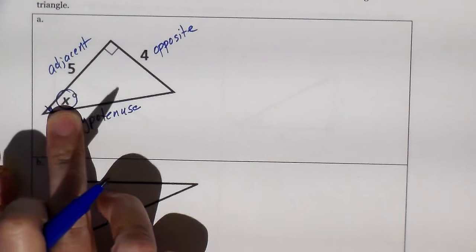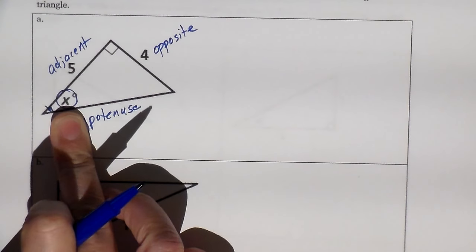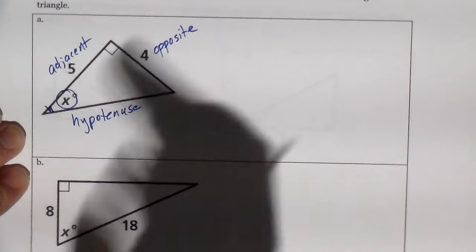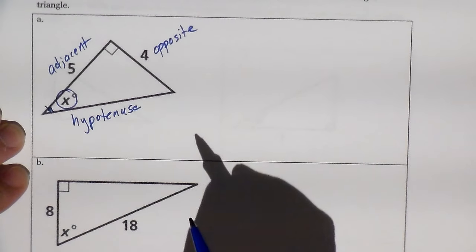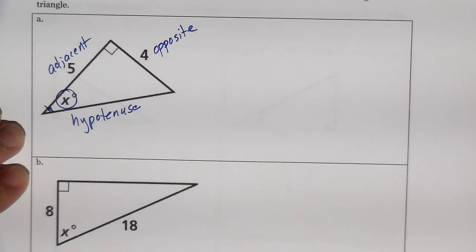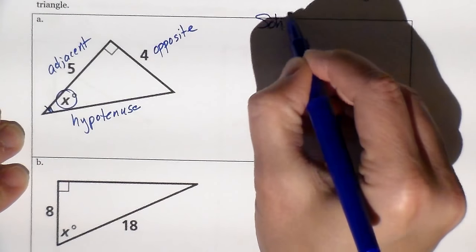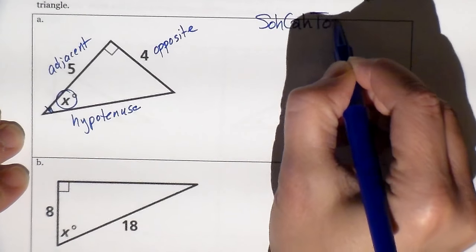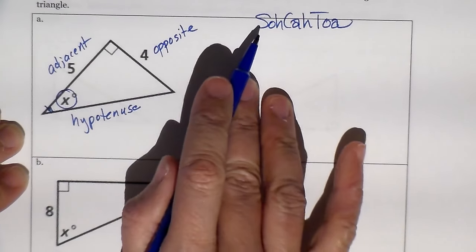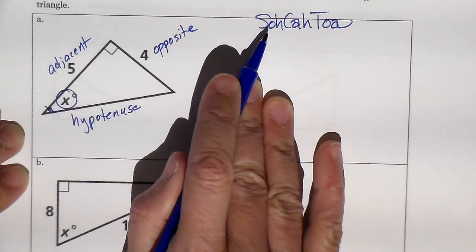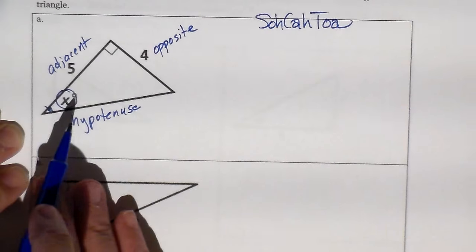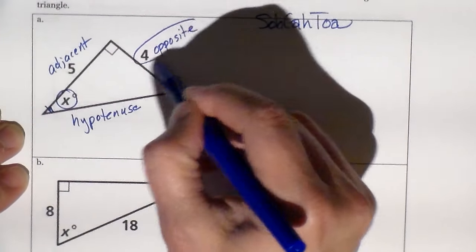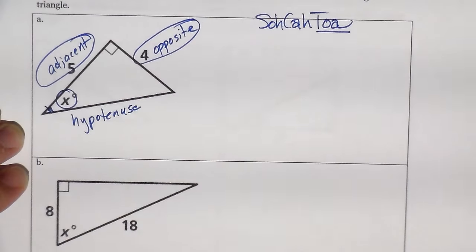So the question is, what the heck is that angle? Well, I'm not psychic, so I can't figure it out, but I can use inverse trig. So let's figure out which function we're going to use. Remember, you have SOHCAHTOA. So you've got sine, opposite hypotenuse, cosine, adjacent hypotenuse, tangent, opposite adjacent. Well, here, what do I have? I have opposite and I have adjacent. So I'm going to be using tangent.